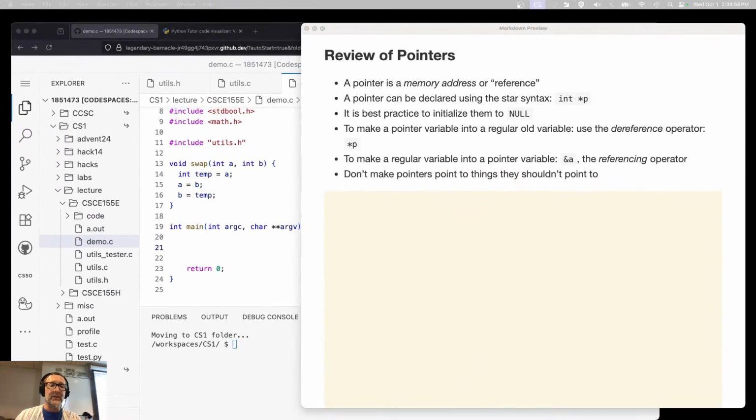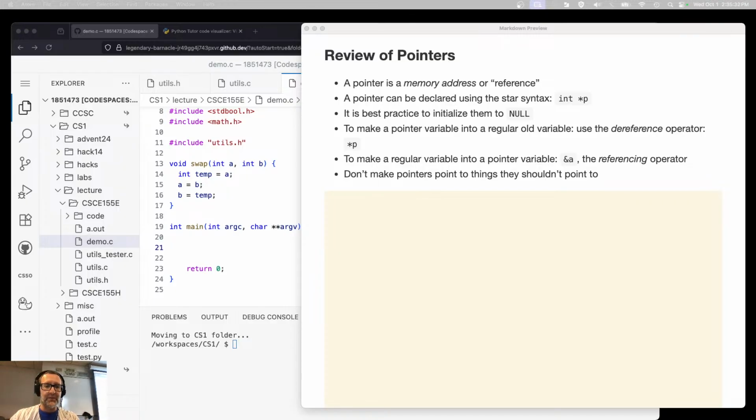Now remember, and I always liken this to when I took calc many years ago. I could never remember which one was the negative one, which one was the positive when I took the derivative of sine and cosine. The derivative of sine is positive cosine. The derivative of cosine is negative sine. And so I put that up on a Post-it note, and this many years ago, I still forget what it is. All right, so ultimately what you're going to have to do is just put this up on a Post-it note to remember when do you use star and when do you use ampersand, right?